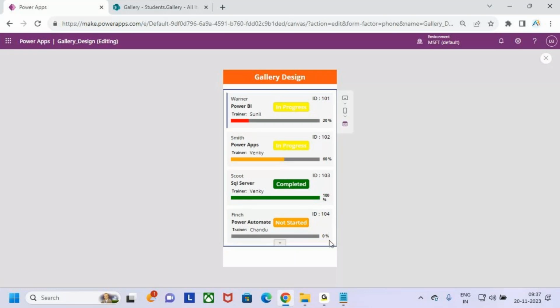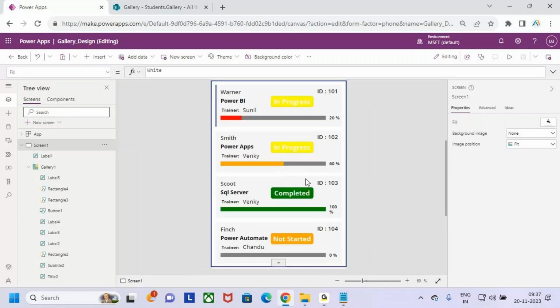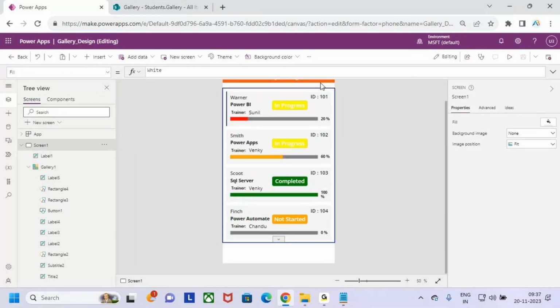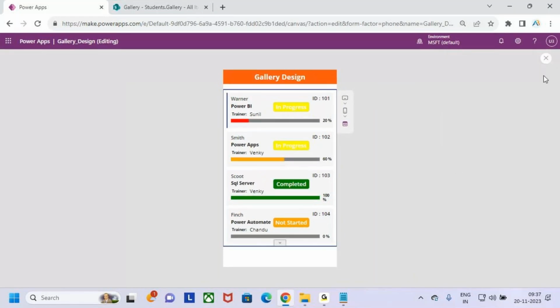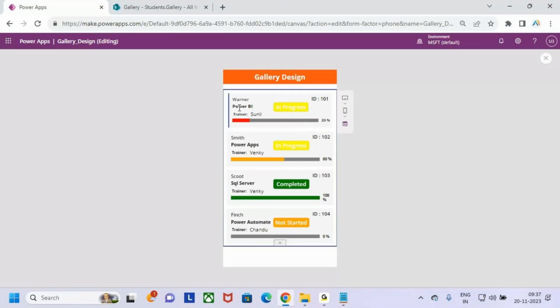And also now see here, this is the way how you can design the gallery sketch. You just need to understand which property you need to make use of, and how to display the values in those properties. Now see here, when I hover the mouse anywhere other than this button, it is just like a mouse pointer. But when I hover over any item in this gallery, it needs to display a hand raise. Like this, it needs to display. Why? Because the user needs to identify what is being selected. So just as the hand raise comes when I hover on the button, in the same way I need to raise the hand when I hover anywhere in this item in the gallery.